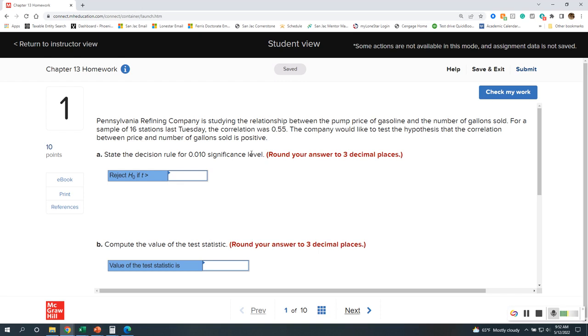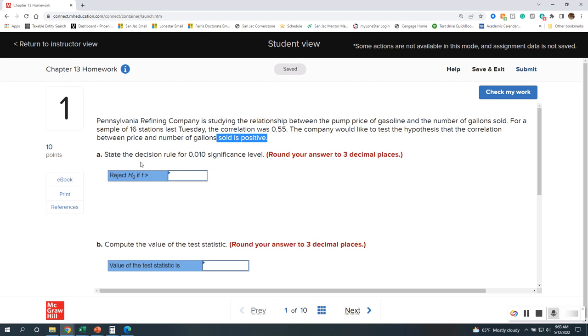First off, we know this is going to be a one-tail. How do I know this is a one-tail t-test? Well, it's right here. They only want to know if it's positive. So that tells me that they're not worried about the negative. Thus, why we only have one t when we reject the null. If it was a two-tail, we would have a range, basically both the ends of the t-tails, or the end of the graph on the curve. Sorry about that.